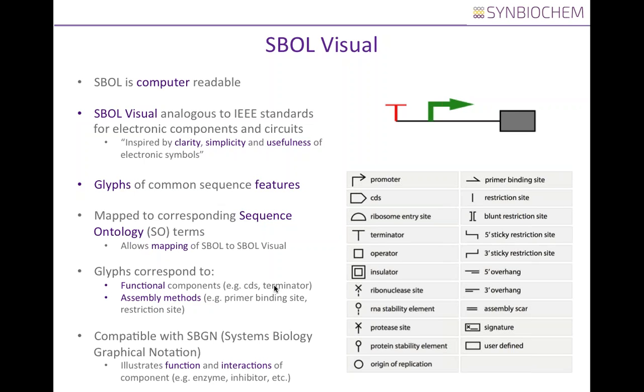And it's been designed in collaboration, or in parallel, with SBGN, which is the Systems Biology Graphical Notation. That involves a mapping between the pathway data, the biochemical knowledge, and the actual DNA designs that we can use to encode those pathways.